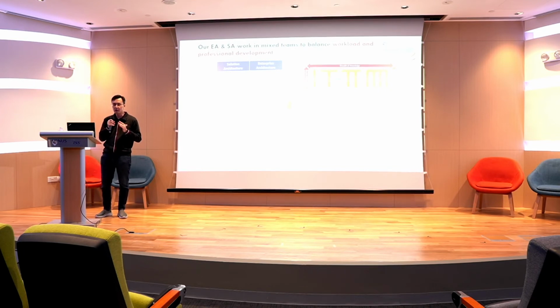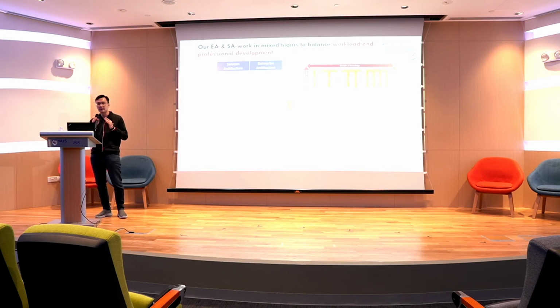As I mentioned in my earlier slide, in IHIS we have more than 700 systems. You can imagine how we have to manage all these systems, so we need to make sure that our architects will not be burned out. We need to balance the workload among all the architects that we have. Another way for us to help our architects develop their capabilities is through our coaching and mentoring.